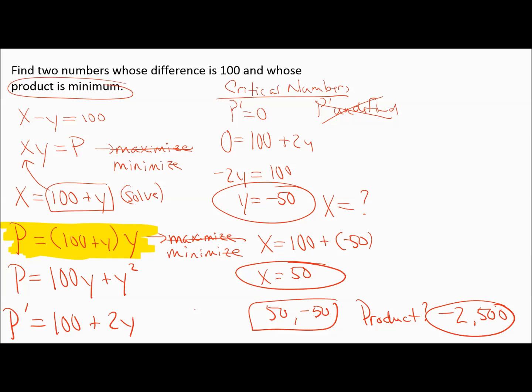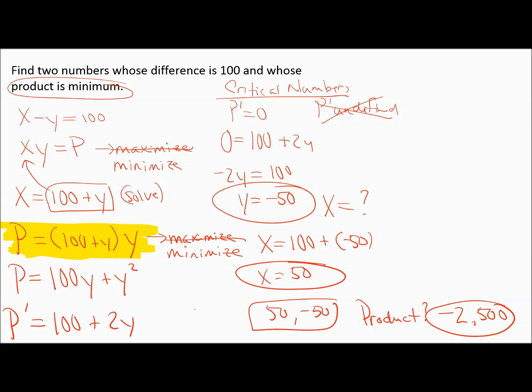So think through your answers. You could think about negative numbers as well. Like, what would the difference between, say, negative 50 and negative 50, see, negative 50 minus 50 would be negative 100. That wouldn't even work. So again, think about, I'm going to talk myself into a hole. Think about every possible combination of numbers to subtract to give you 100 that pops up in your head. There's no way in the world you're going to find two numbers that multiply together to give you any lower than this.